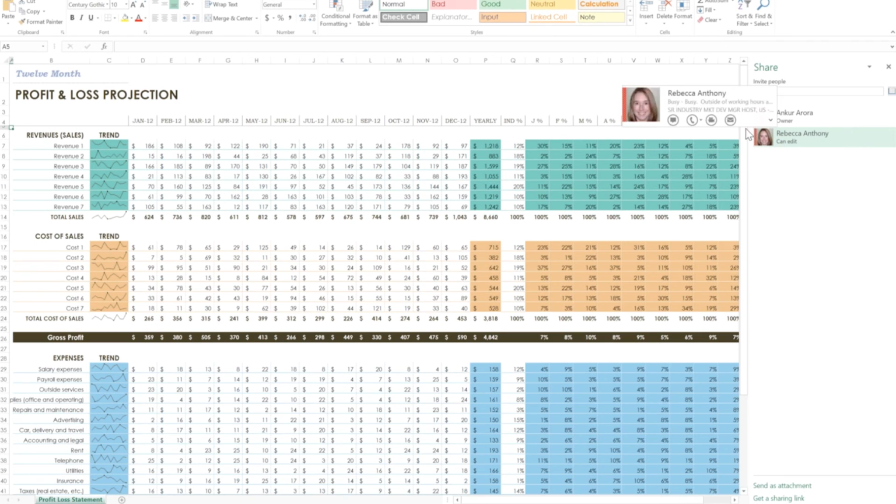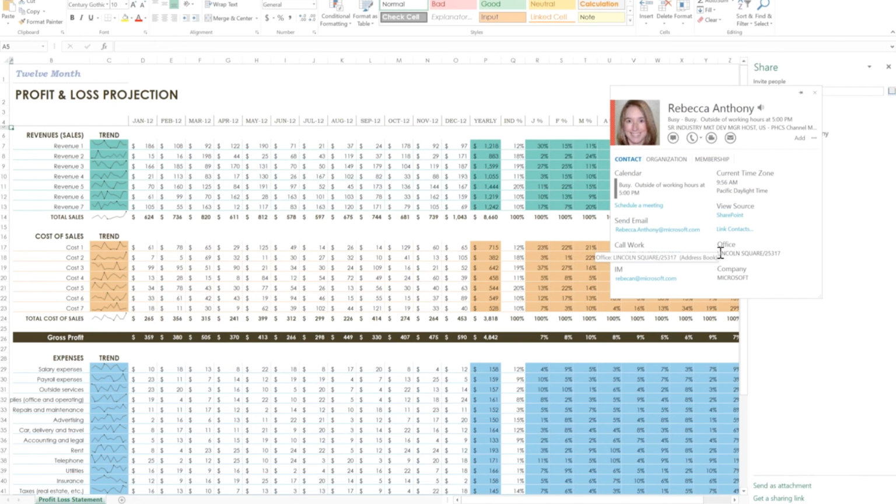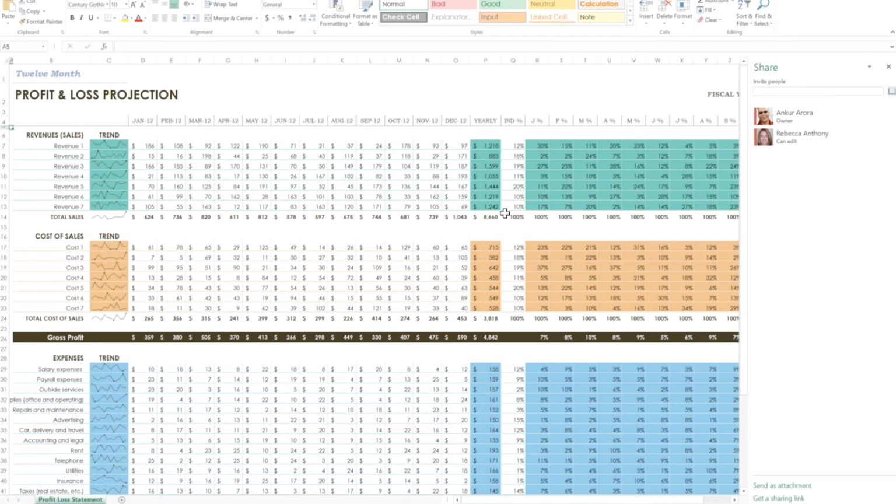Incidentally, if I go to Rebecca's contact card, apart from the basic options, like can I IM her, give her a call, start a video, or send her an email, I also know where Rebecca is based, what time zone she works in, and what organizational hierarchy she's a part of. It's everything I need to collaborate with Rebecca coming in the same place. So from within a document we're working on, we initiate a one-on-one collaboration and communication thread, and it helps us reduce cycle times to be more productive in what we do every day.